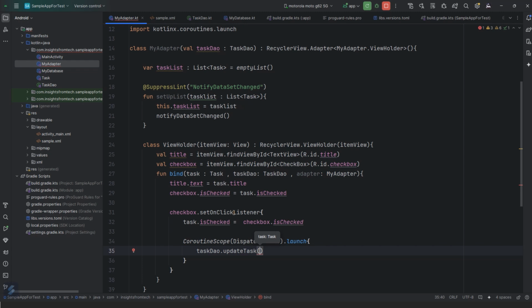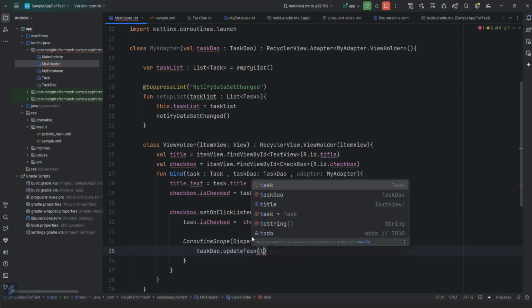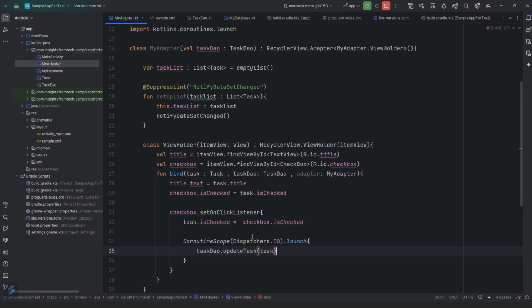So if the checkbox is checked, then we're going to put it as checked. If it's true, then we'll put it that way, and if it's not, then it's not going to be put that way. So task, and then we have to get the adapter's checklist setup.